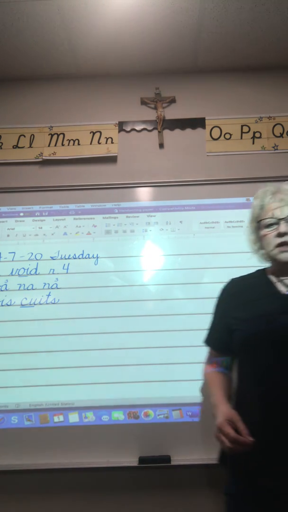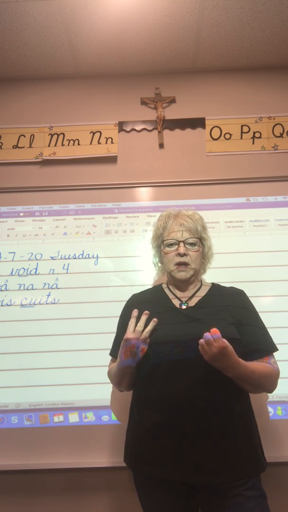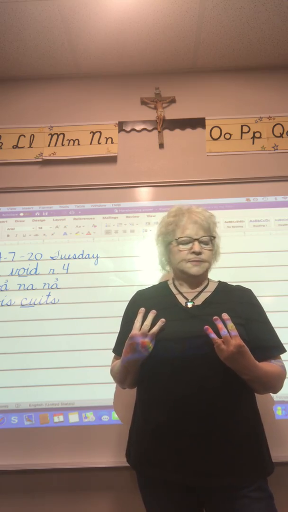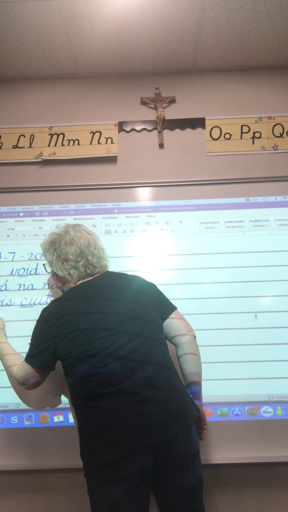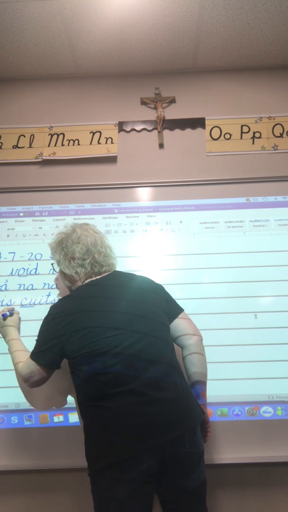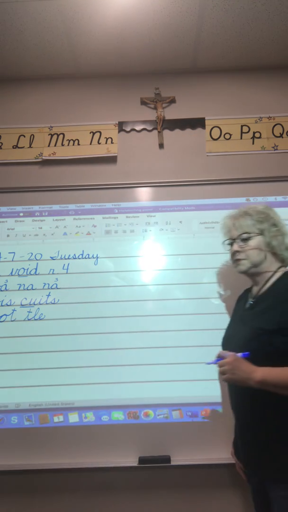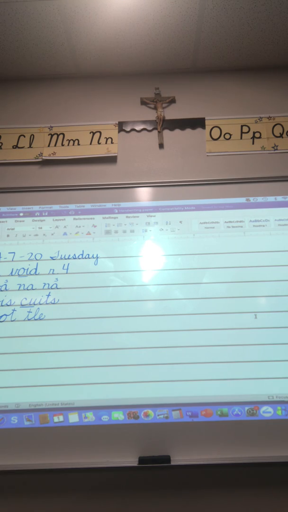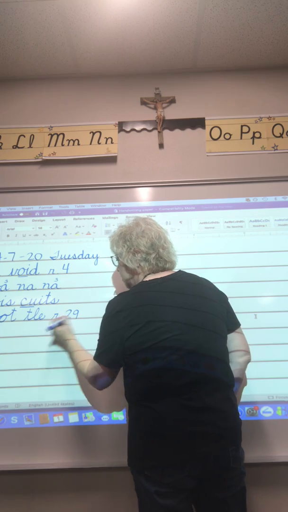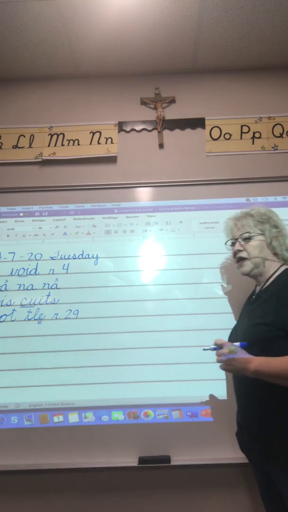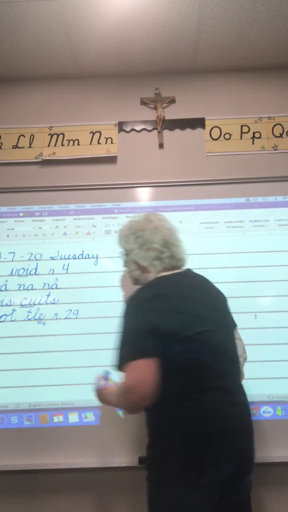Next word, bottle. The baby dropped its bottle. You say bottle. First syllable is bot. Next syllable, tull. So for bottle, we are going to also write Rule 29 at the end. Oh, let's go back and underline our E here. Every syllable has to have a vowel, so that's number 4, bottle.